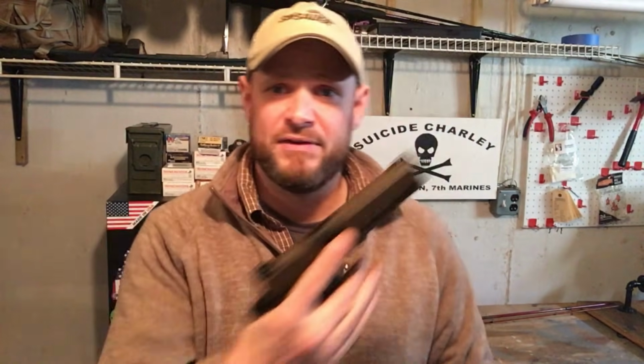Those are the only two ammunitions that I've never had a single issue with in my Rock Island. That's with this gun right here. I've never had a single issue with either one of those ammunitions. Now, if you take a look at the tips of those rounds, you'll notice that they are a rounded nose jacketed hollow point. Round nose. You're seeing a little pattern here: 1911s cycle round nose ammunition the best. All right, they cycle round nose ammunition the best.